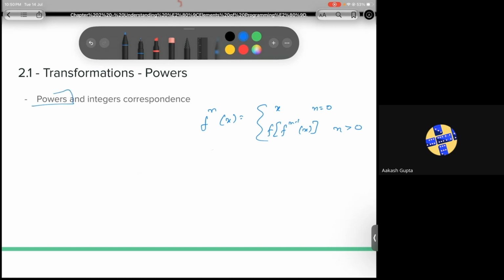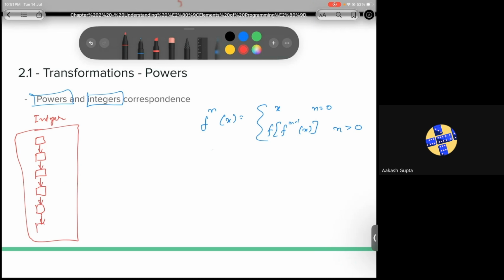Okay. So we covered powers. Now let's see how the powers are related to integers. Again, we are going into discussion of the structure that is represented by powers of a function. So let's say this is the set of integers, right? And in earlier sessions, we started integers with 1. 1 is not any particular value. We could start it with 0. So for our discussion, we are going to start integers from 0. So what was the structure of integers? We have a starting element, and from the starting element, we are able to generate more elements, which goes up to infinity, where the first element represents 0, 1, 2, 3, 4, 5, and so on and so forth, right?